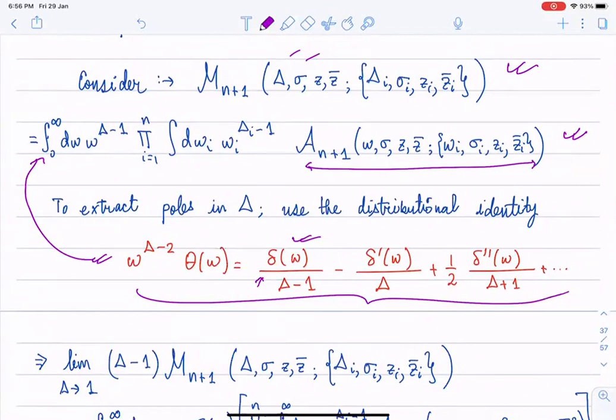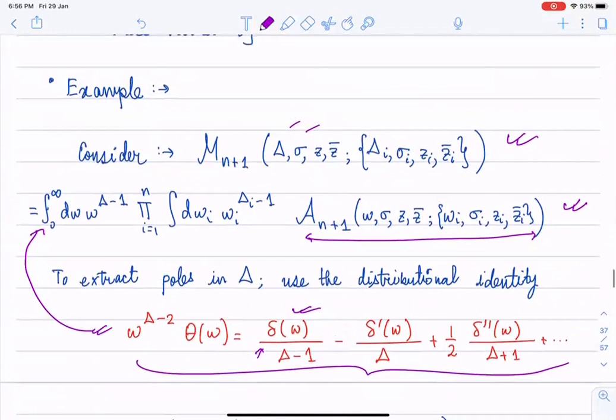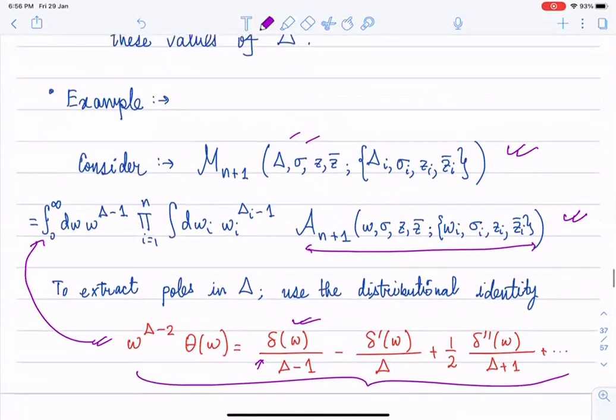So in this case, let me actually clarify. What I wanted to do is basically the following. Suppose I take some n plus 1 point Mellin amplitude. Okay. Then the statement which I made is that as you take, let's say, delta to 1, or delta to 0 or minus 1, etc., this Mellin amplitude is going to have some poles, okay, and we want to extract the residues at those poles, and the point is that the residue will be related to a lower point Mellin amplitude.